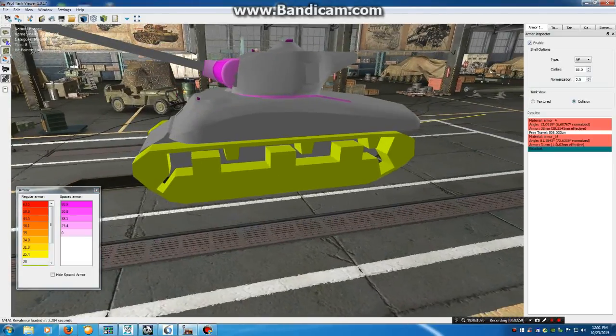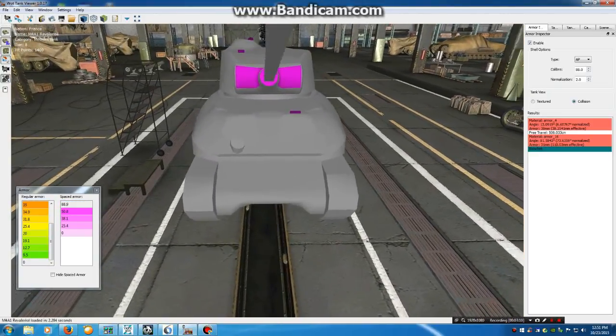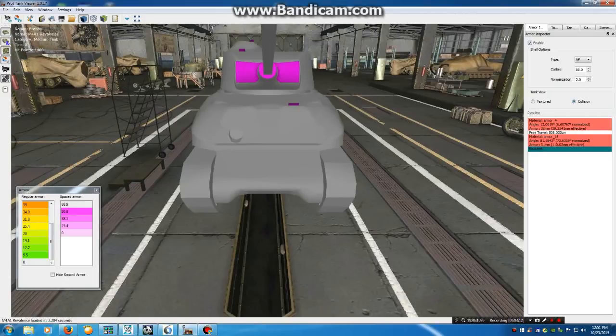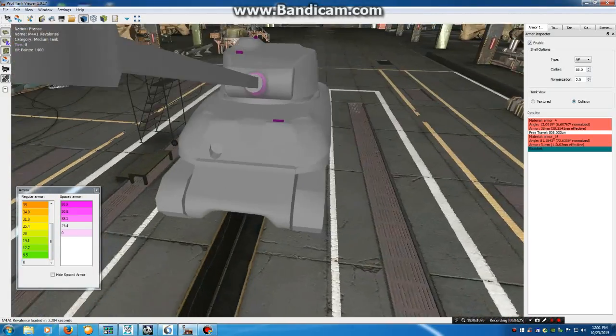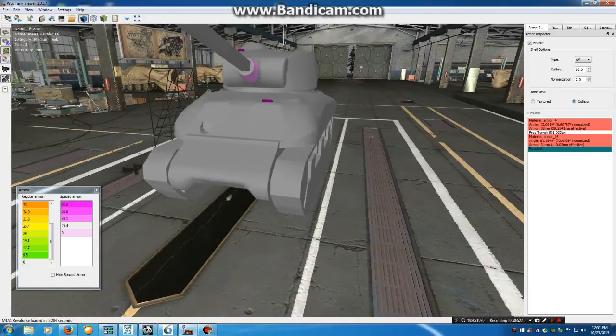Well, treads are the standard 20 points. 19. And the spaced armor, 89. And the lower section is 50. 38, there's some spaced armor right there. At 25, that's that collar. So this is not a well-armored tank.